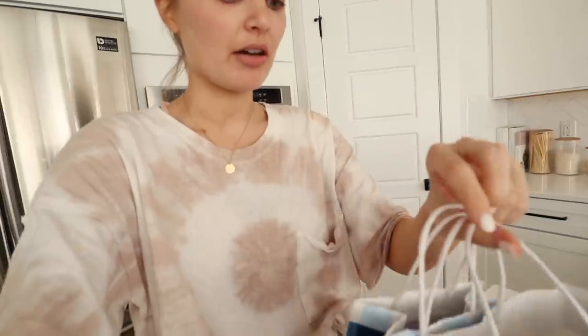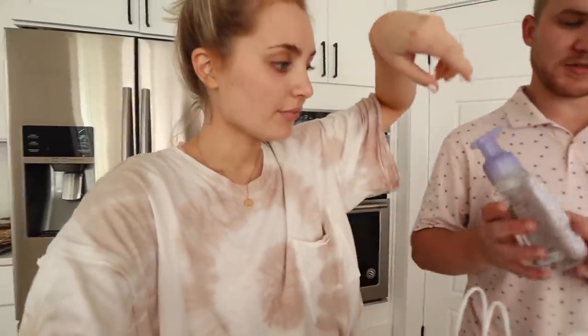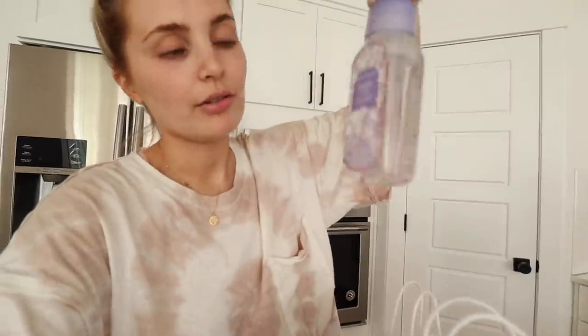Not too much, but we're out of soap in a lot of bathrooms. So the girl was super nice. She gave Cove her own bag because she wanted to carry this one and it's too heavy. So is this the one that she picked out? Which one did she pick out? Yeah, she picked out that one. Did you pick that out? Which we got two of them. Fresh cut lilac. You picked it? Sweet mint and rain, market peach, kitchen lemon, and another kitchen lemon. So I think it was like 6 for $26.